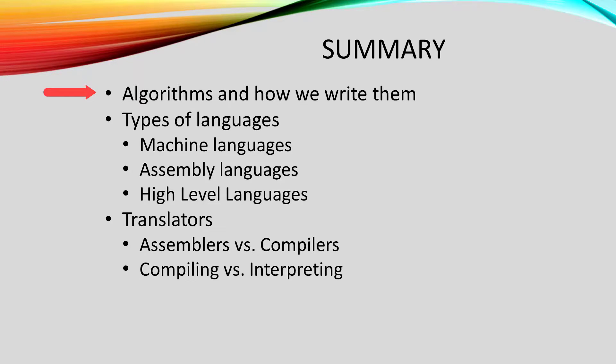In this video, we learned about algorithms and how we write them, and how it matters who is going to execute the algorithm, who is the target of that algorithm when we write them. In order to be able to write good algorithms, we need to understand some types of languages. There are machine languages that are the zeros and ones that the computers understand. There are assembly languages, which are English-ish versions of the instructions the machine understands, but there is still one assembly instruction for each machine instruction. Then there are high-level languages, where the language has become more expressive and a little bit more like English, and they are much more machine independent.